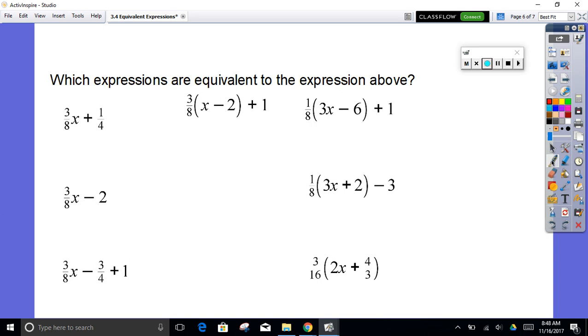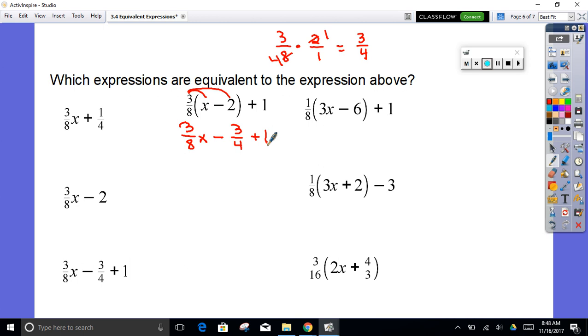Okay, so when we do this, we do the same thing. We multiply 3/8 times x, 3/8 times -2. So we have 3/8 x minus, this is like 3/8, I'll write this up here. I do this part in my head, but if you need to write it out, it's like 3/8 times 2/1. We can cross simplify, and then this becomes 3/4. So it's minus 3/4 plus 1.